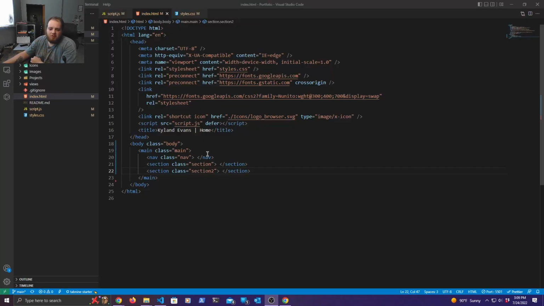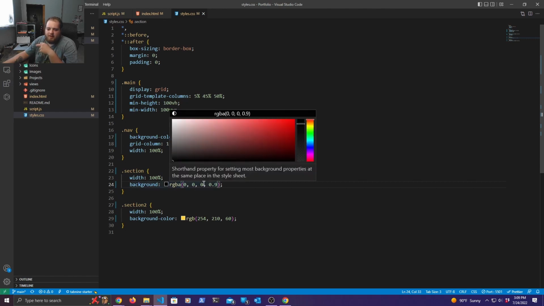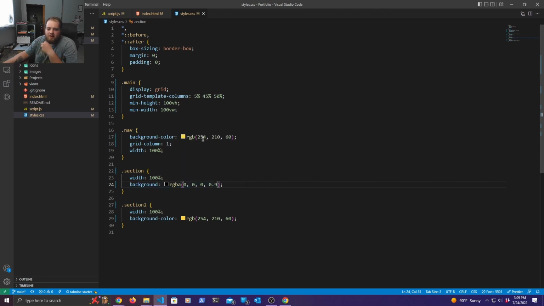Okay. So now I want to work on the nav bar. Let's go back over here. Basically, this is my black color. It's straight black with a little bit of transparency. And then here are my yellow colors. They're the exact same thing.